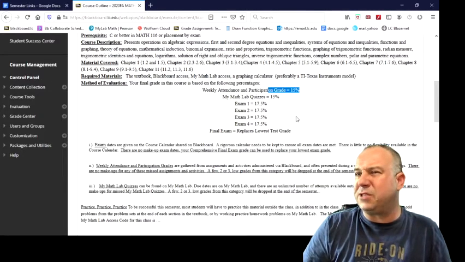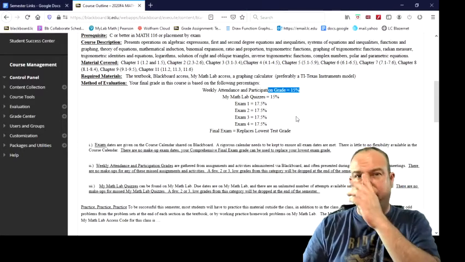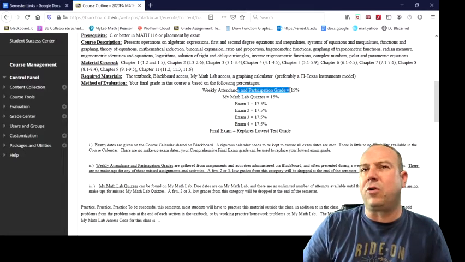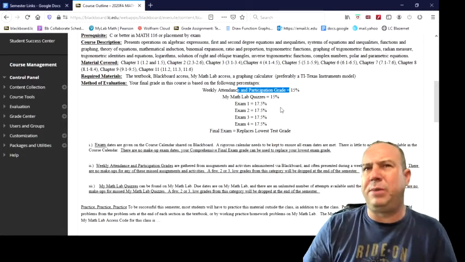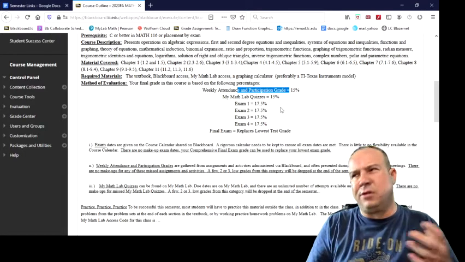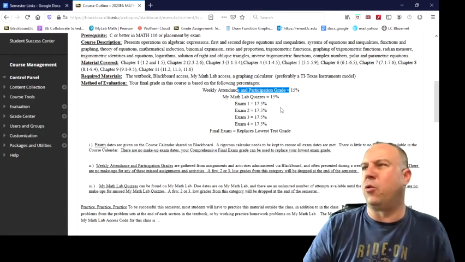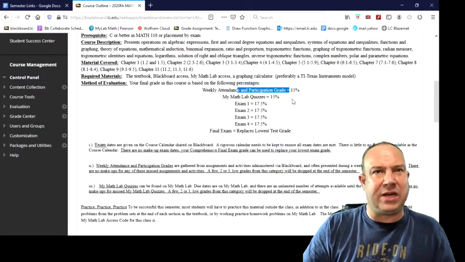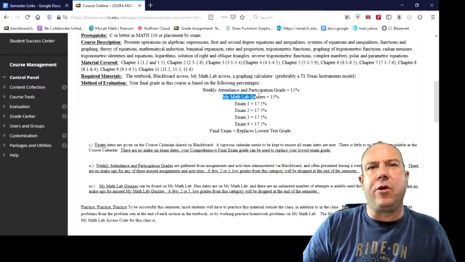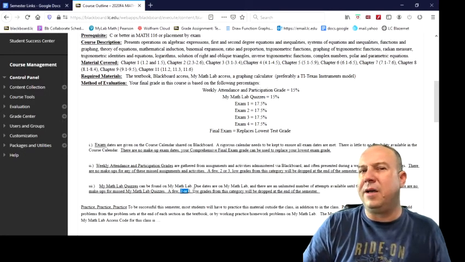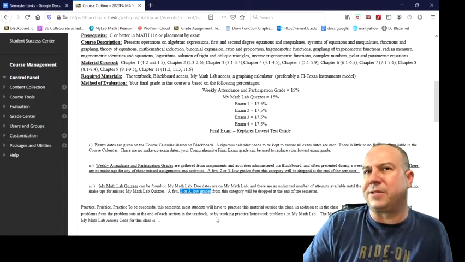So if you happen to miss 1 or 2 or have a low grade on a few of them, it's not going to be a big deal, right? Even if you get a couple of low grades on these, it's probably not going to be a big deal if we have an abundance of these throughout the semester. And they're low stakes in terms of how much they're worth, in terms of points that can be deducted and whatnot. Where you are held a little bit more higher in accountability are on these quizzes, but I also plan to drop a few of those by the end of the semester.